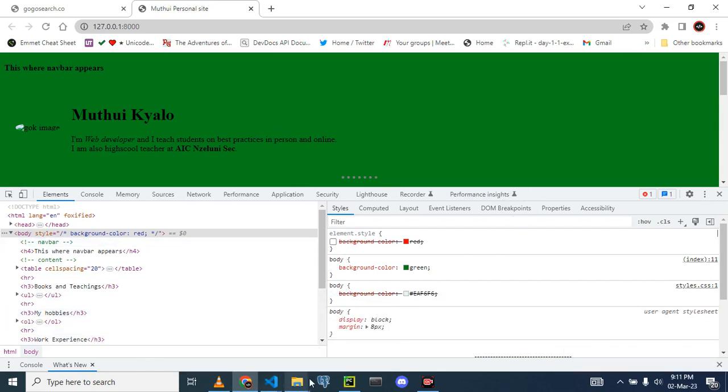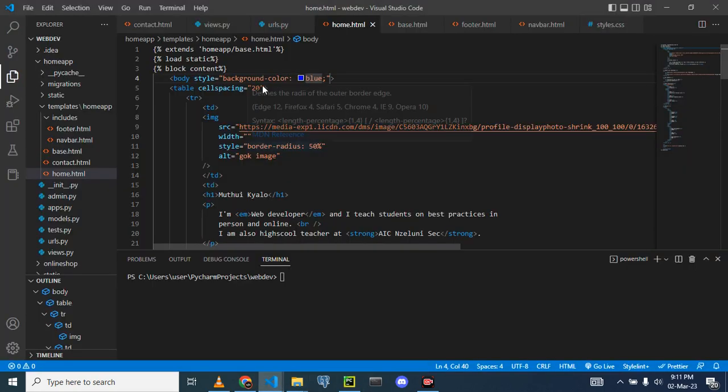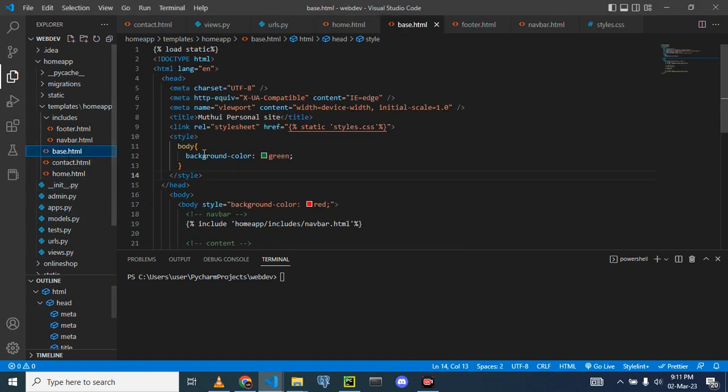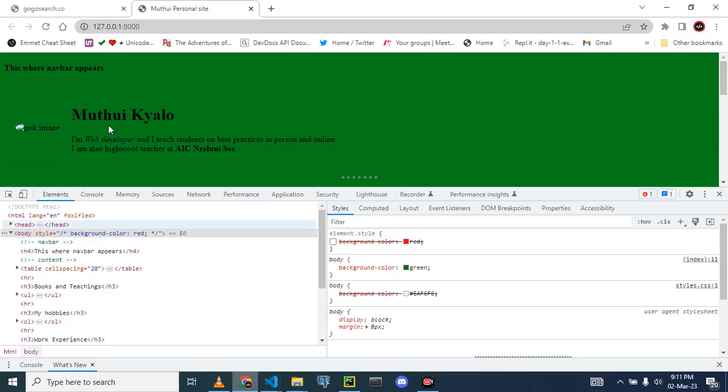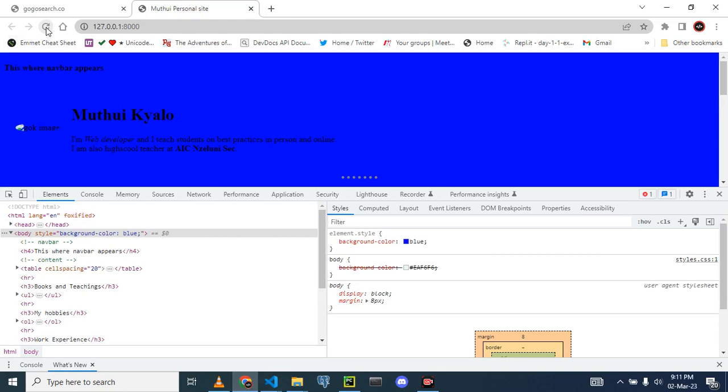So that is how we do it. But when you want to be specific to home, you just go here and you see the blue color appearing. You remove all these from the base, because the base takes everything across the website. When you remove this from the base, Control S, and now I look at the home page, it is blue. So that is how you want to be specific to home.